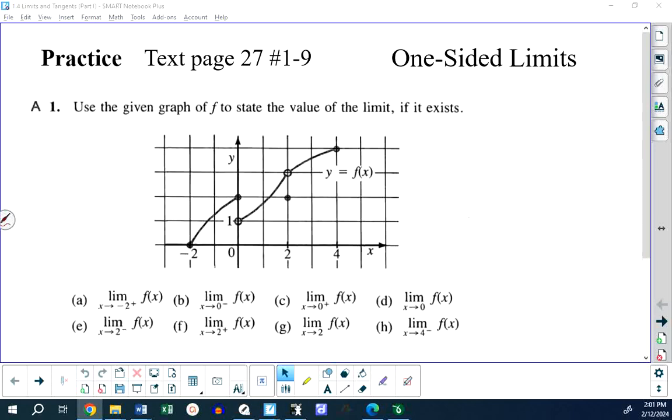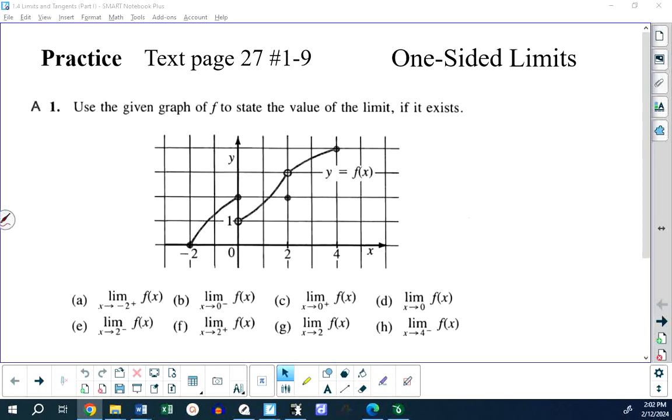Let's take a look at any questions that you might have from the lesson way back on Wednesday dealing with one-sided limits. Briefly, this was a bit of a stopover on the way to bigger and better things. You are going to need to know how to deal with one-sided limits later on, in particular when we go through a couple of what we call theorems or proofs. The concept of a one-sided limit is very important.